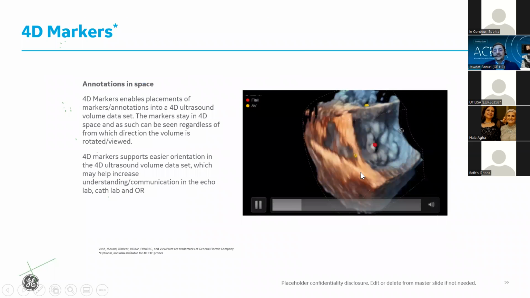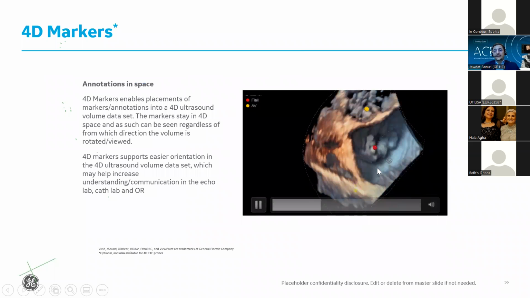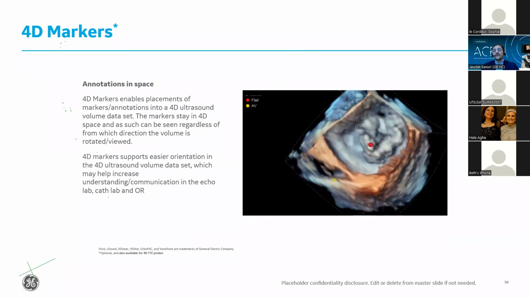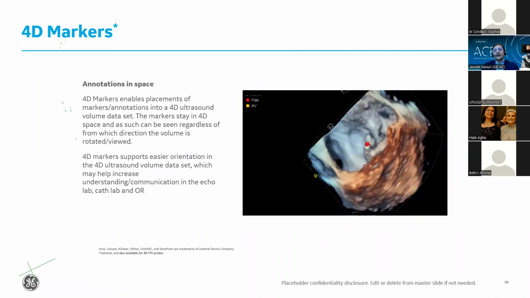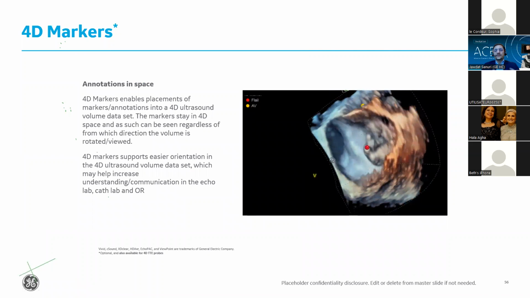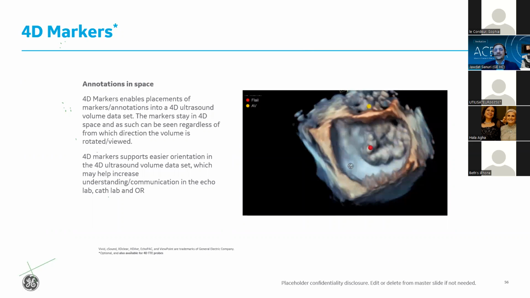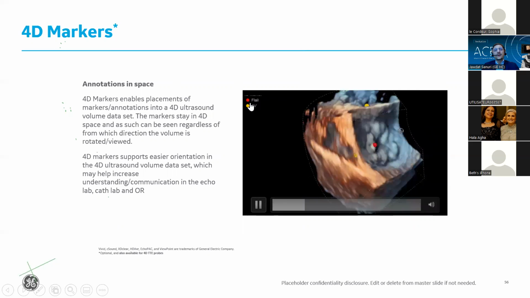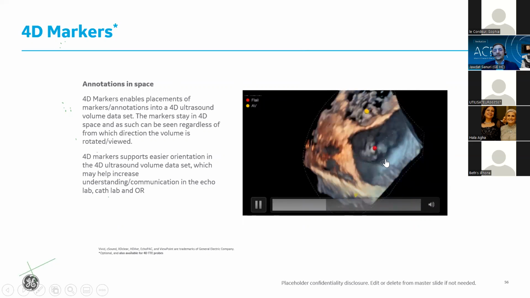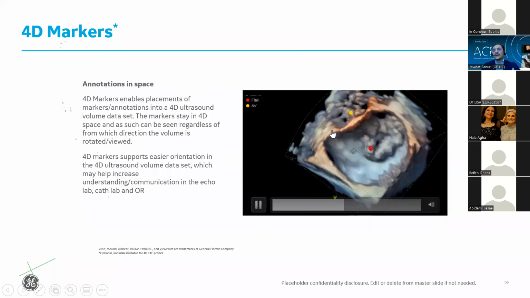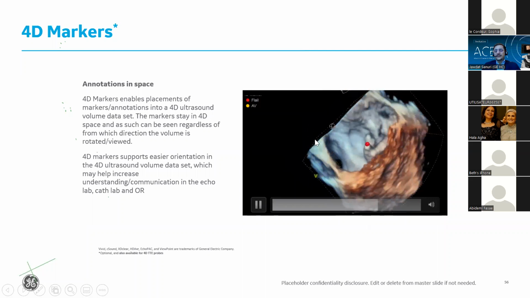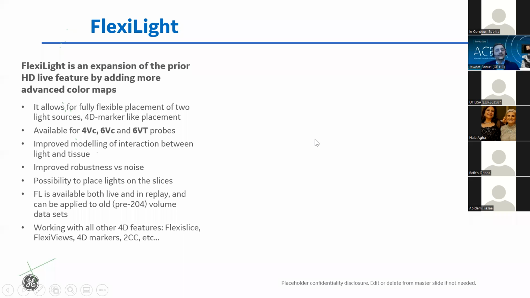4D markers is an additional tool that is helpful when it comes to the navigation and maintaining the perspective of each anatomy, especially if you do a lot of cropping, you could easily lose perspective. But here, if you place these markers, such as aortic valve, this yellow marker, or the red marker, which you can also name anything you want. We named it flail here in this example, and you can actually change it as you go along.